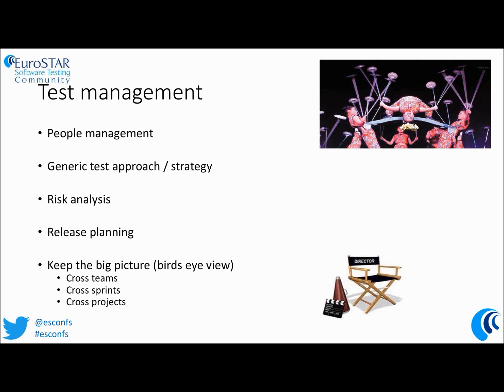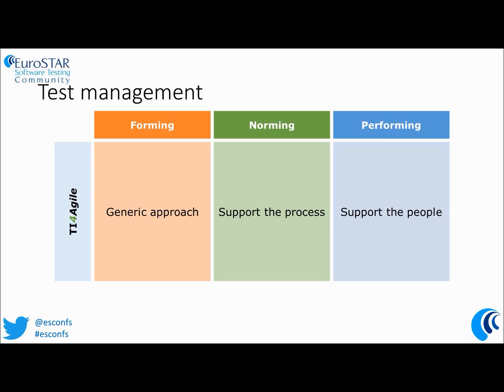We still do risk analysis, often implicit, but sometimes explicit is also necessary, so risk analysis is still important. Release planning, and we need the management to keep the big picture, keep the bird's eye view, not only on one team, but over the teams, and over the sprints, and even over projects, because everything comes together at some point.